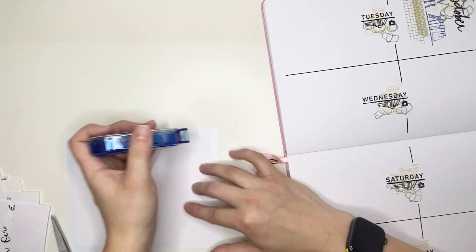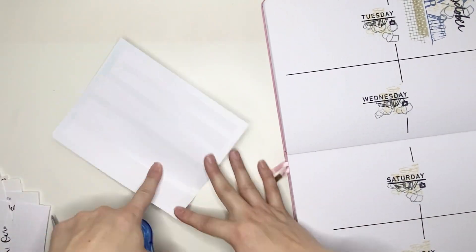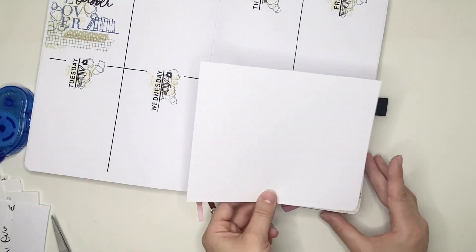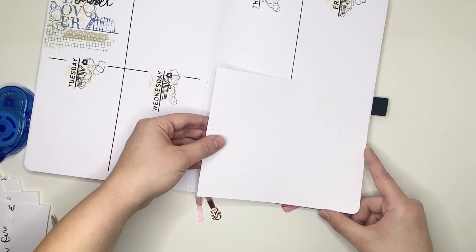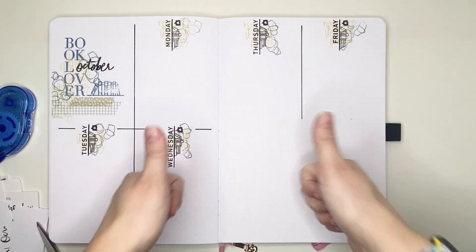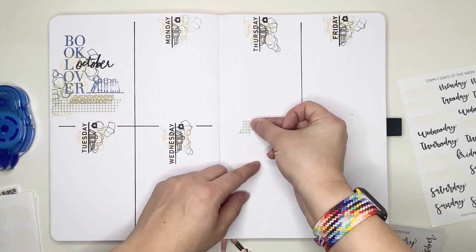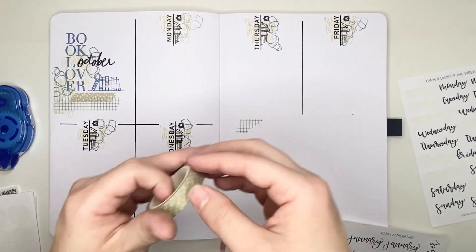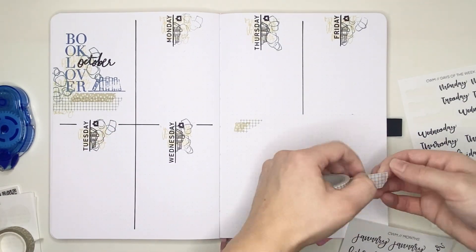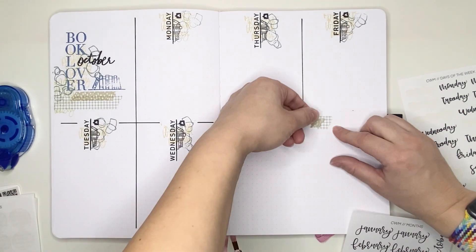What I decided to do was use a blank sheet of Archer and Olive notebook paper to cover up the Saturday and Sunday so I could do them in a decor sticker vibe matching the vacation week. I did measure out a piece of white paper and cut it too small, so I had to measure out another sheet. I'm now using some Tombow permanent adhesive to stick it down, and once it's down I basically have a clean slate for Saturday and Sunday. I'm putting down some washi tape — the same black and white grid washi I used for most of this spread, plus the spotty dotty washi from According to Ali.